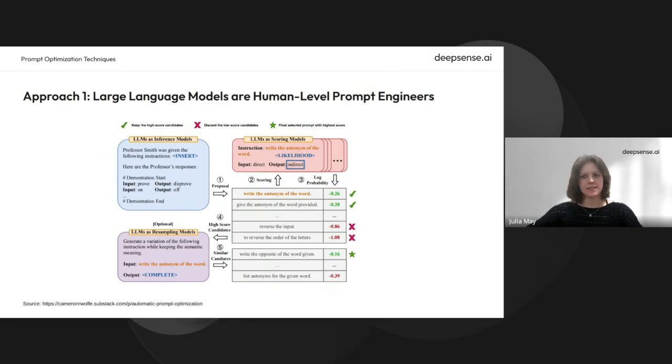So, for example, if it's classification, we can say it's accuracy, for example. Or we can use some LLM as a scoring model. It depends heavily on our task. And when we have a generated prompt, we take the highest scoring candidates, and we can also do some resampling. So tell the LLM, here's the prompt, and for example, rephrase it. And while we have final rephrased prompts, we can also evaluate them and take the best performing candidate as our final prompt. So this is approach one.